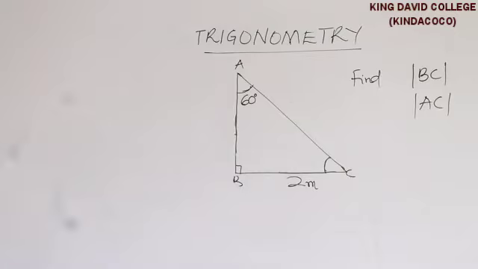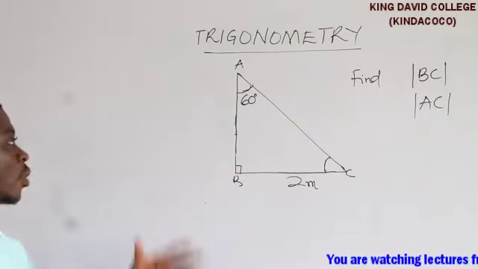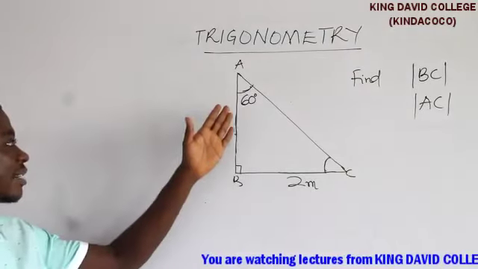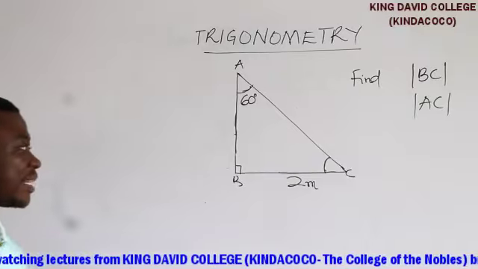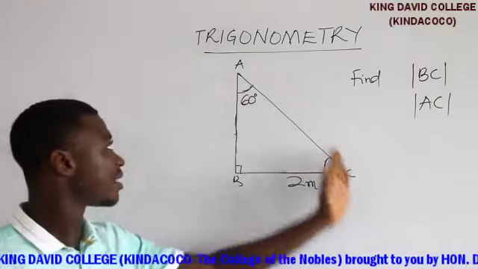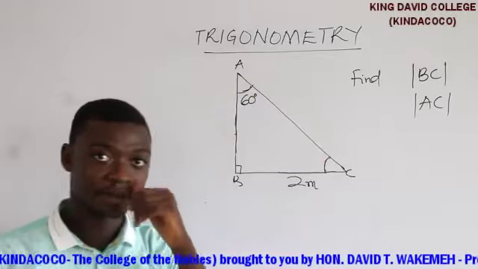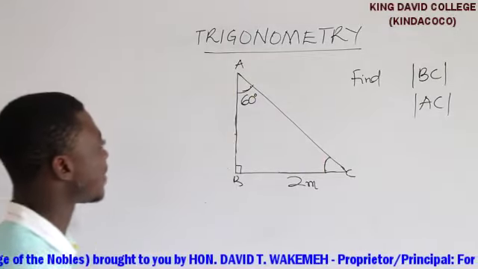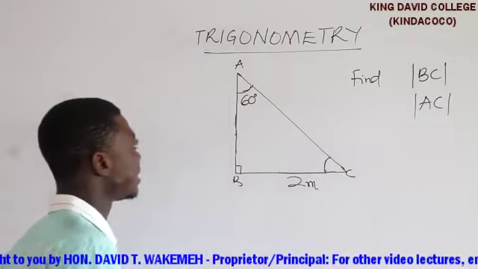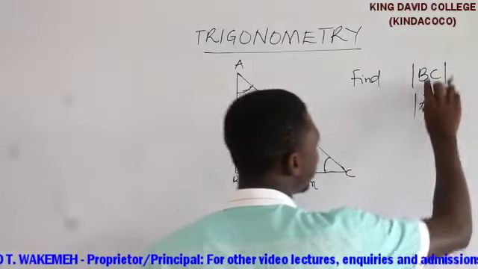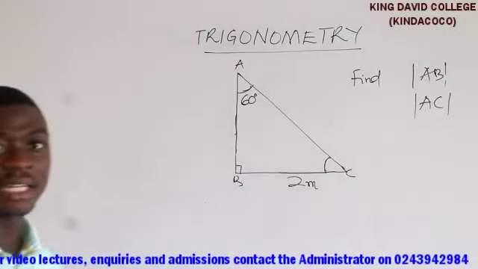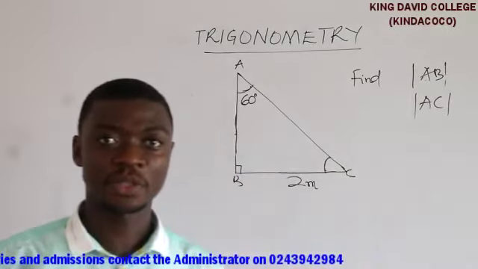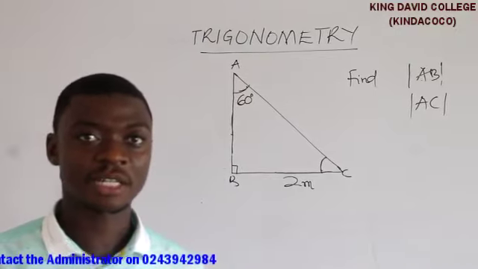So let's just follow what we did initially. With this particular one, we are given another one which now has a new position for the angle, and then the other sides are not given to us, right? So we are asked to then find this side, say AC, and then side what? AB. So side AC and side AB. So employing the knowledge we just learned from our previous video, it's going to be simple for us to solve this, right?